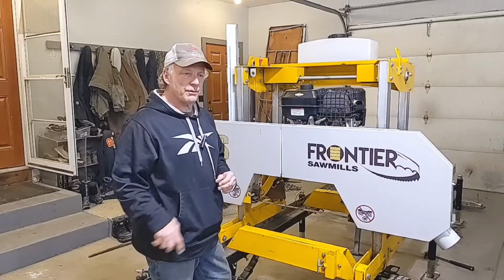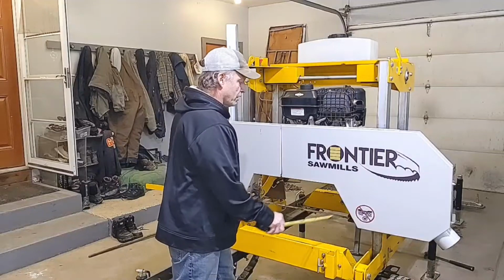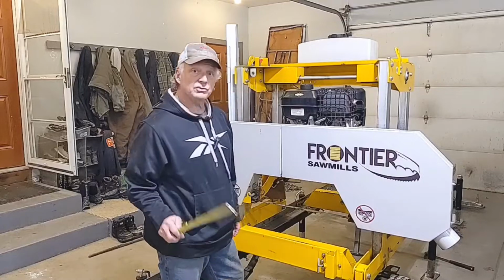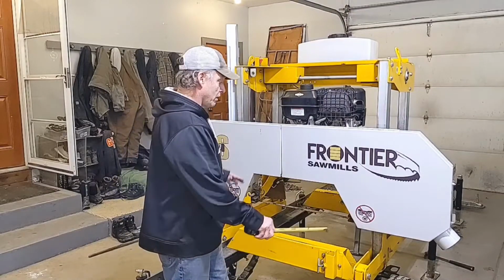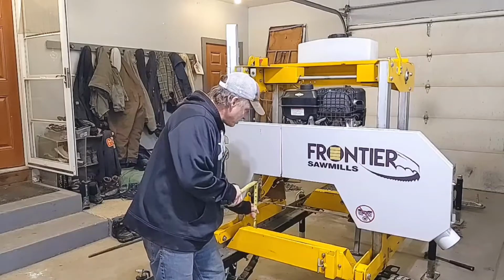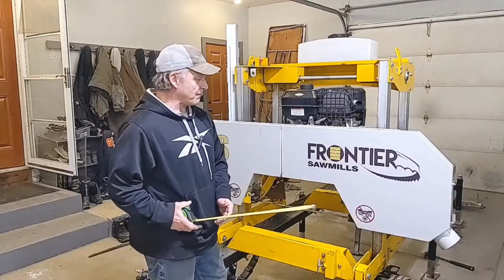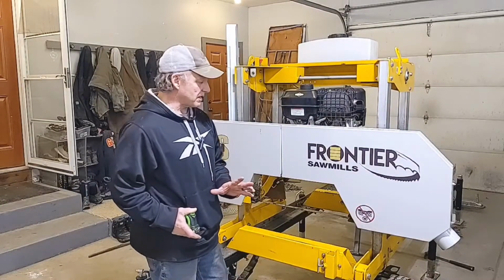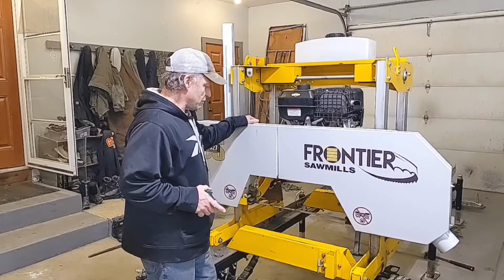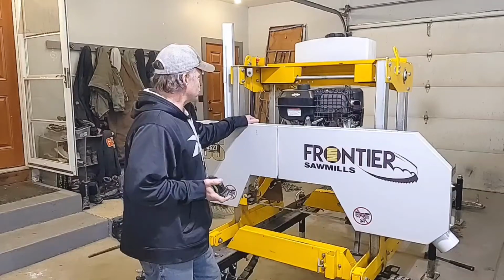But I noticed last year at the end of the season, I was off a little bit from here to here. I've adjusted this side a little bit. It was almost 1/8 of an inch out from end to end, so this side was higher from the bunk by 1/8 of an inch than this side. So I'm going to show you how to adjust that. I still got another 1/16 of an inch to take out, but it's a really easy, simple way to adjust it.